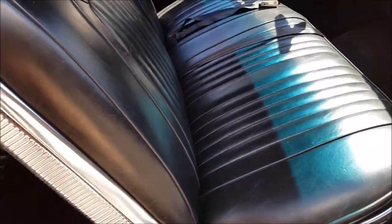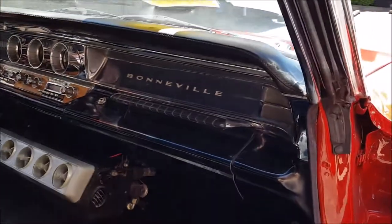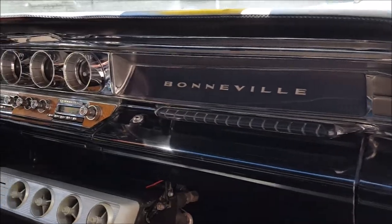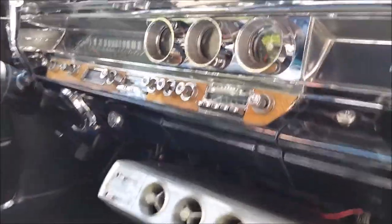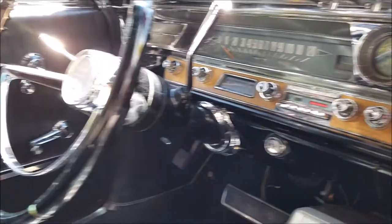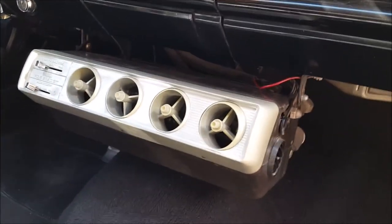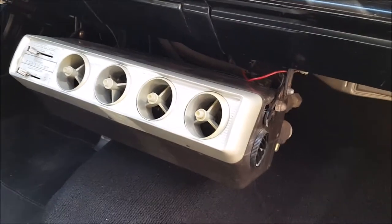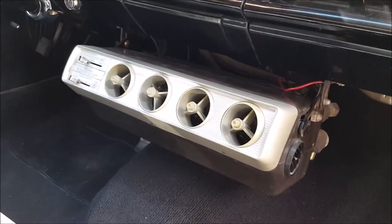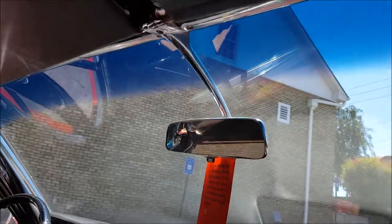You can see the seat and everything on this side too. The pictures will show a lot more detail — I'm just giving you a general walkthrough. Original dash and the pad, how nice it is. We couldn't believe how nice the wood graining still was on the dash in this car. This does have the aftermarket air conditioning unit — it was added on, it's like a JCPenney unit is what they used. It does have a day-night mirror — you see the little flip switch there. Original visors, bracketry, and all that stuff still in good shape.